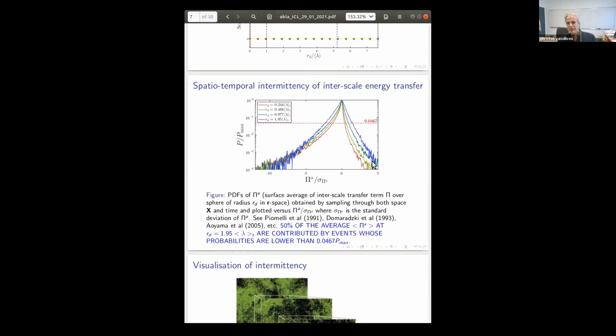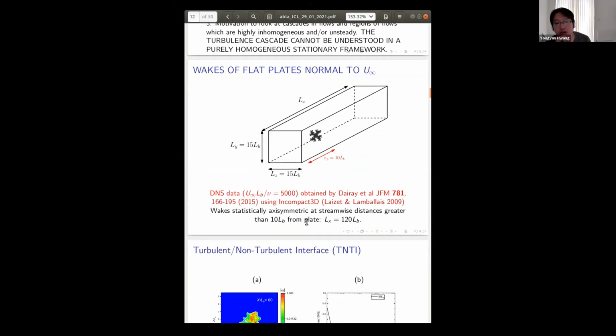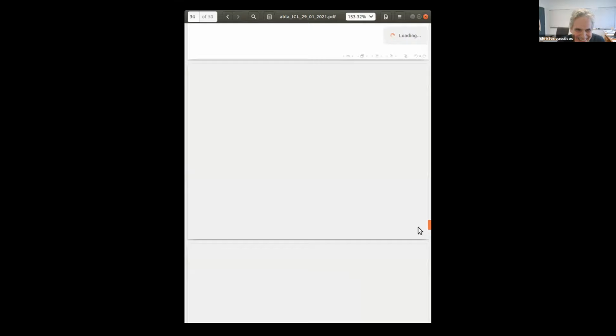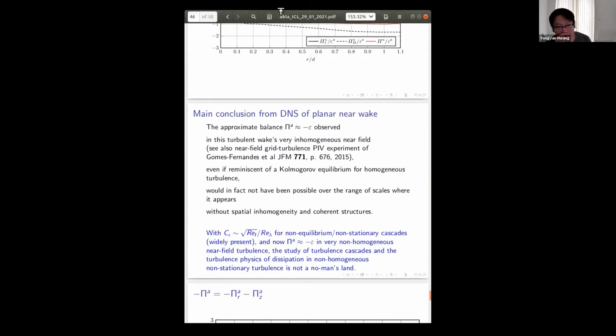May I ask a quick question? Yes, Yongmann. The very last slide, I'm slightly confused about the statement in the very last slide. Just enlighten me if I'm wrong, if I don't understand things. This epsilon, which is a function of the integral scale Reynolds number, I understood this is some sort of evidence of non-equilibrium cascade. And then the next sentence, you say phi A is roughly the same as minus epsilon. If you have a non-equilibrium cascade, that statement seems to be contradictory. Correct me if I'm wrong. Yes, you're right, Yongmann. You're right.